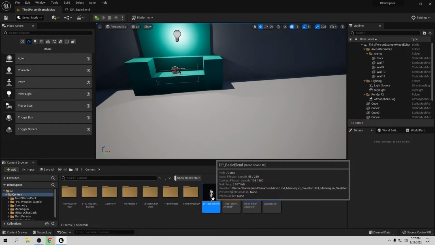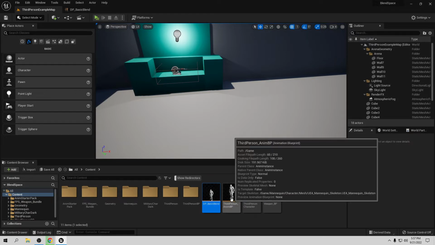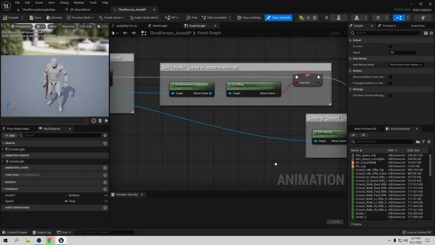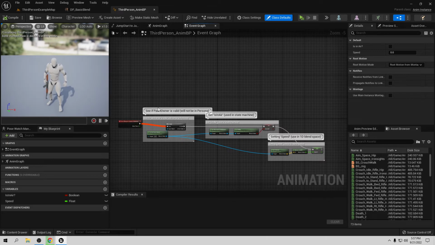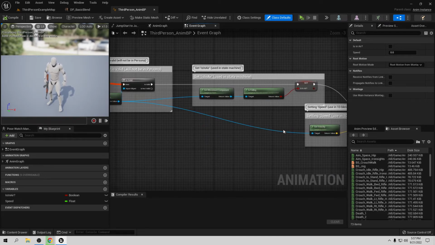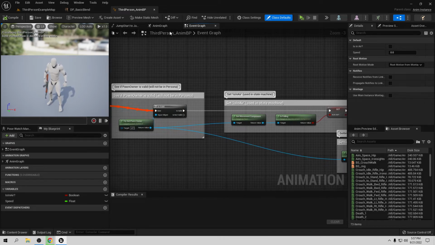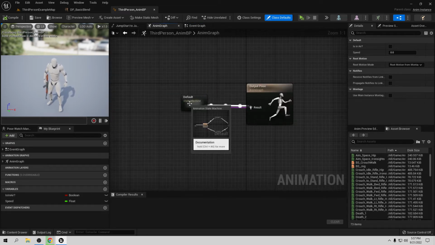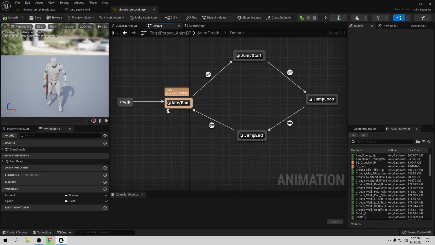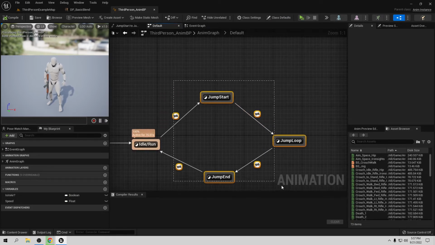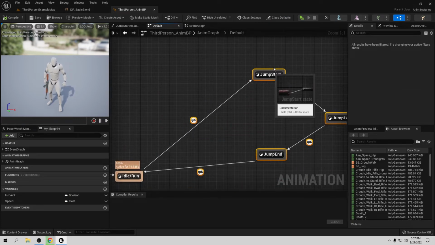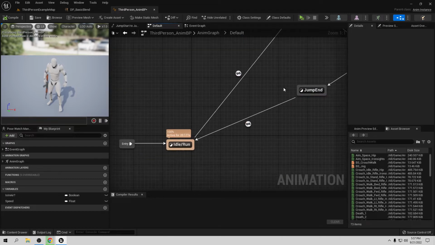So in here we want to open the third person anim. I don't do anything yet, exactly what they have in the game, but we want to add something later. Right now we're going to leave it like that. So anim graph, we want to go to default, and here we have all this stuff. I want to leave this for now, it's okay. We don't need it in this project, but it's okay to jump in.